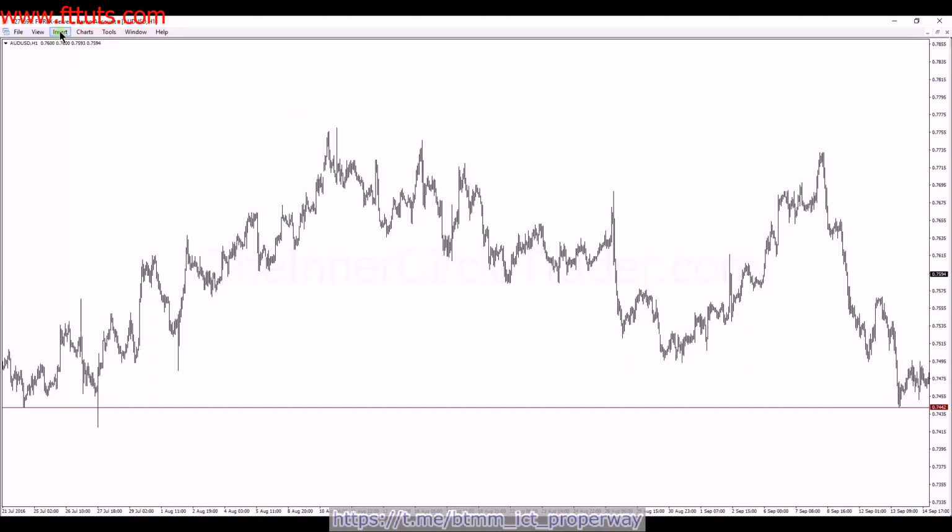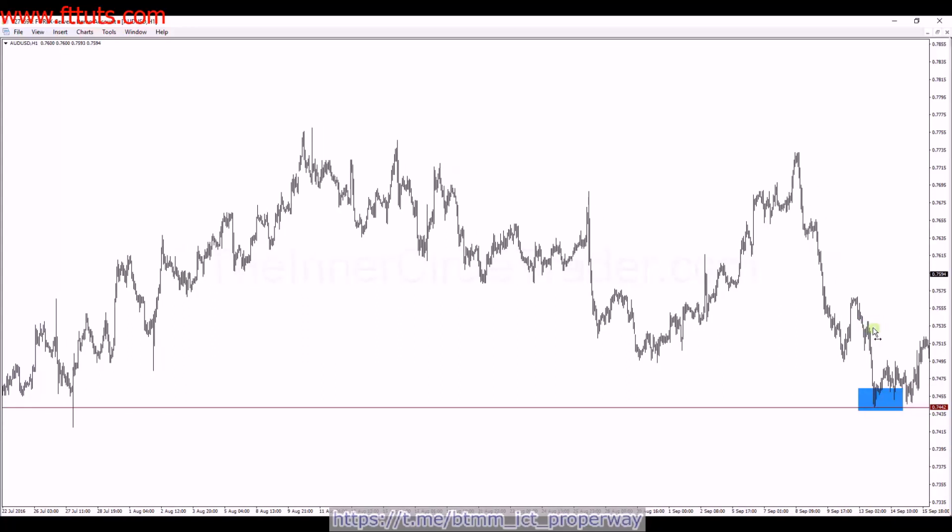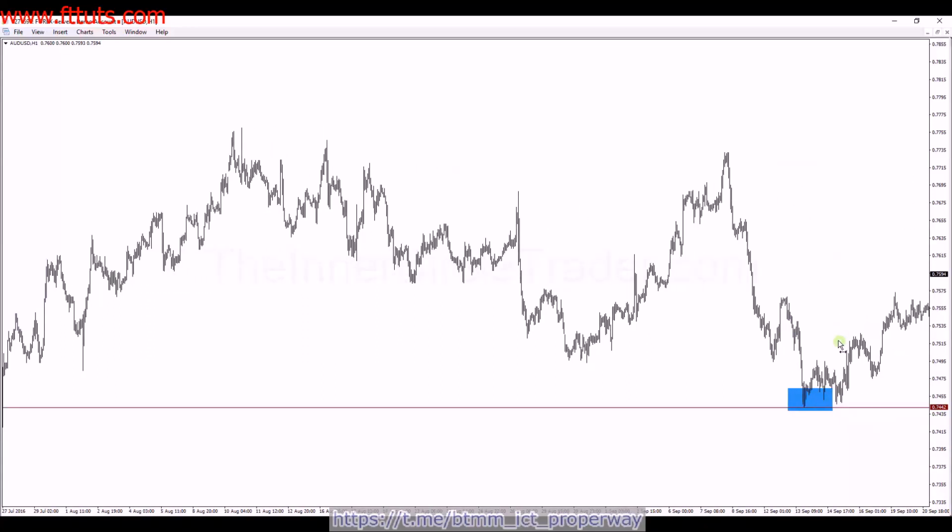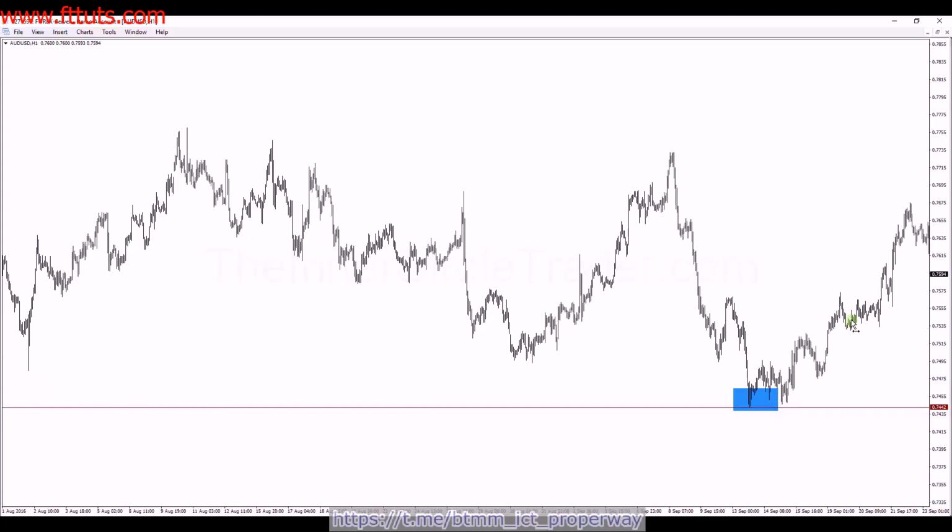Well, I'm going to show you by having our higher time frame perspective. We're going to highlight this little area. That's where our bear flag is, or our pseudo bear flag. And I want you to see what's actually happening here. When the market trades into that level, we're going to go to a higher time frame, but I want you to see what happens right from the price at this point here. Suddenly that bear flag doesn't look so bearish.